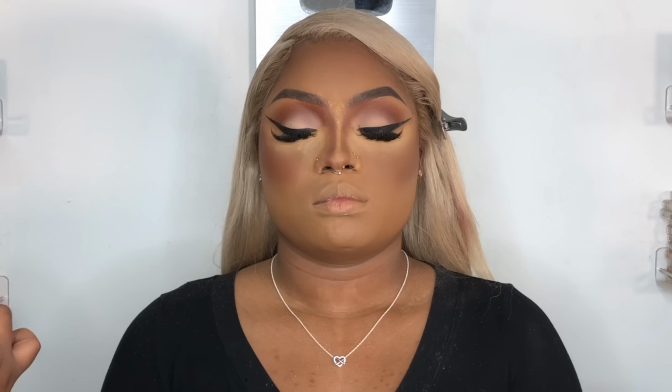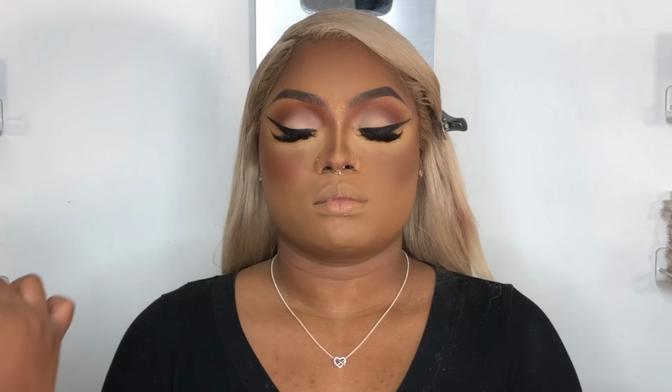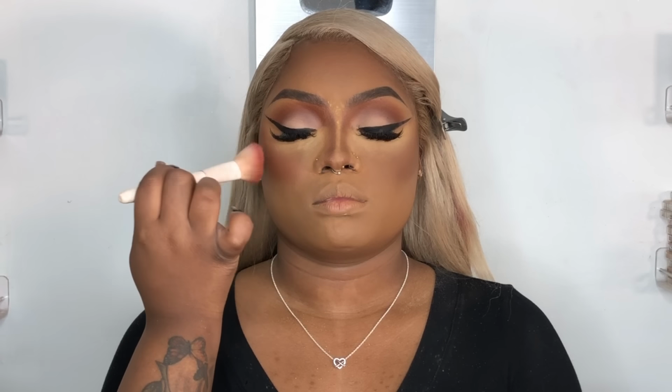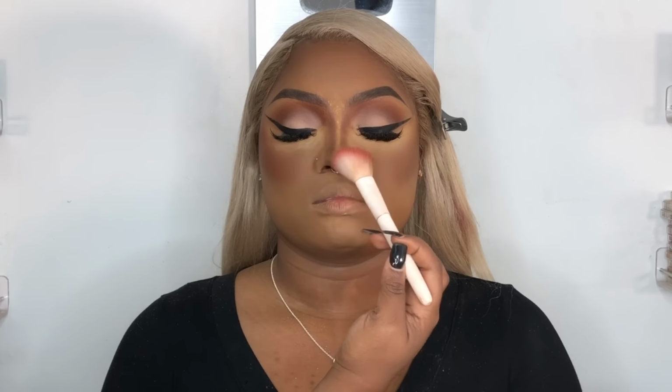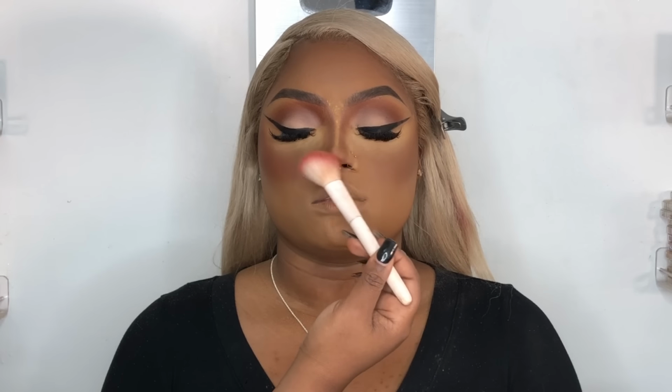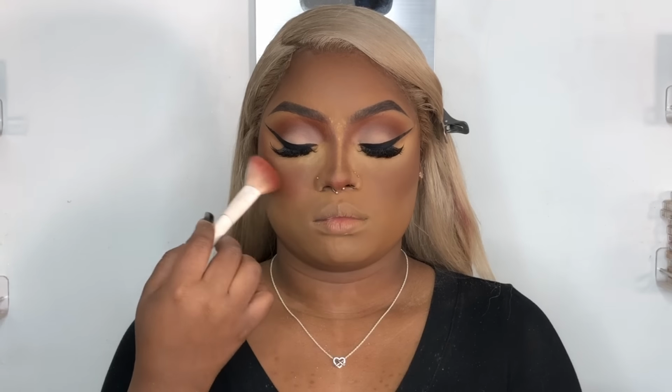So obsessed. But the reason I go a little bit more heavy-handed is because we will be blending a lot of powders. It will be blended all the way. And sometimes when you're going with a little bit too less, you're not making it pop. You're honestly pushing away everything that you try to do. So just make sure you go a little bit heavy-handed with contour and blush because we will be blending later on.